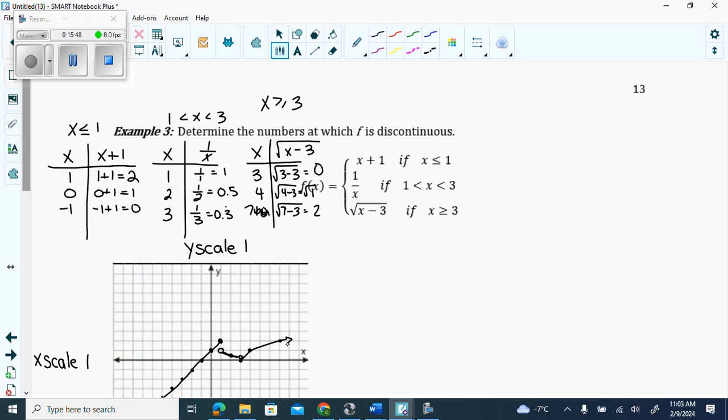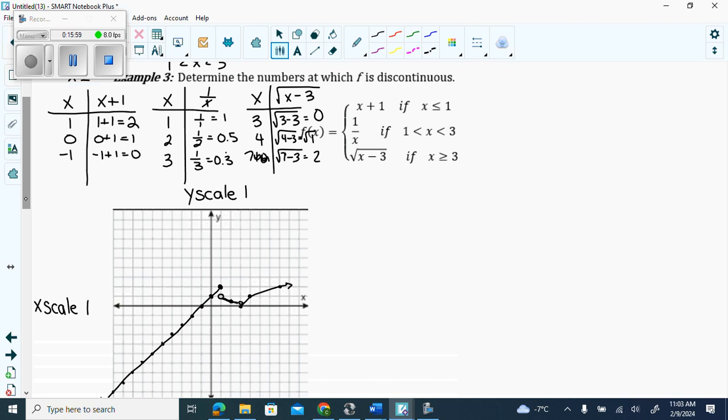Where are my breaks? Yeah. At 1 and 3. So x equals 1 and x equals 3. Now, that's because we drew it. Can we actually show that it's at 1 and 3 algebraically, not having to graph the graph? Yes. So, we're going to prove it first by limits. So if I go the limit as x approaches 1 from the left, which equation am I going to use? We have to be able to do this algebraically, so everyone's following along. If I want the limit as x approaches 1 from the left, which equation am I going to use, Marcus?